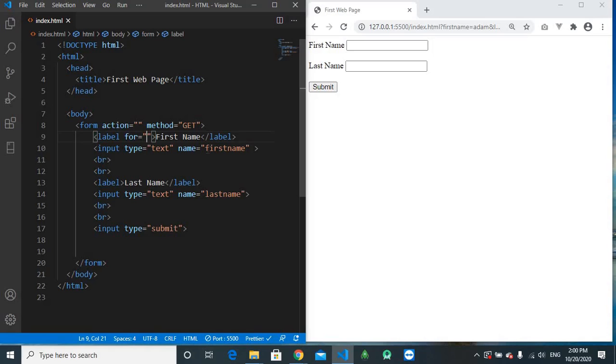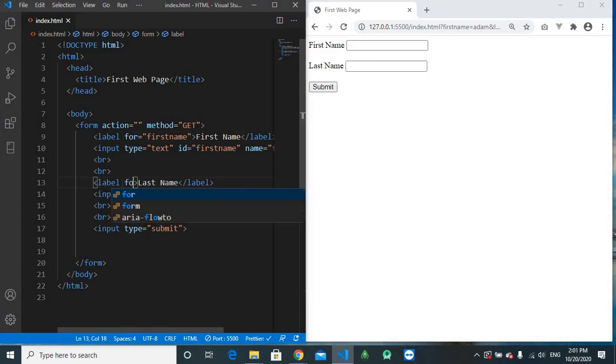Now, we've mentioned before that in order to differentiate between our elements, which are all of the same type, like input, we need to use the ID to differentiate between them. So we're going to add the ID in here, and then first name. And the for value in here takes the same value which is in the ID. So for first name. Now when we click over here, as you can see, the input field has been styled into bold.